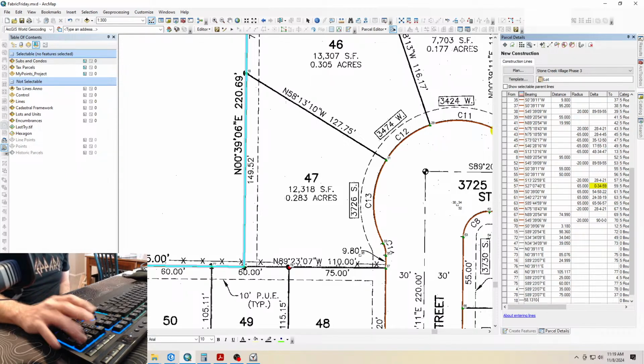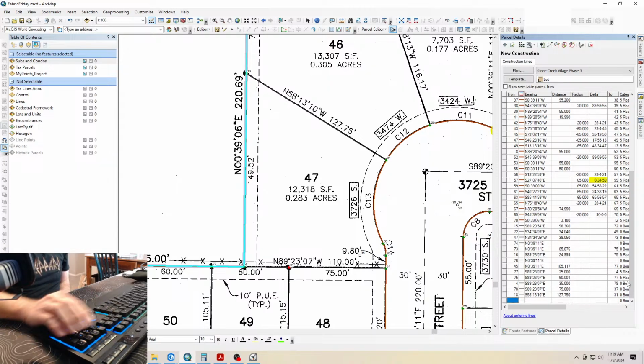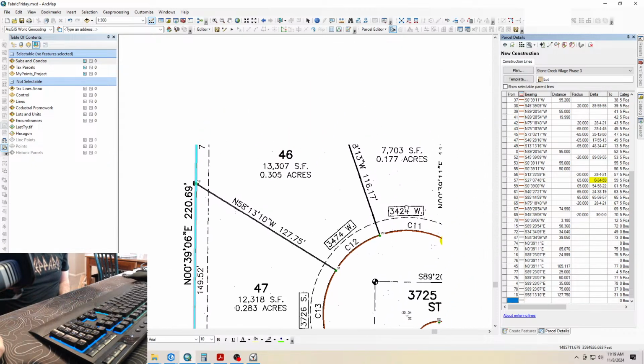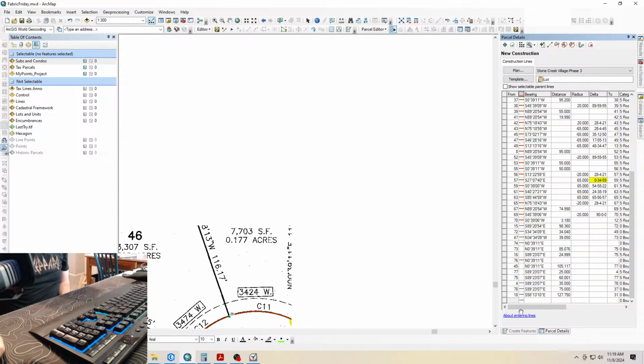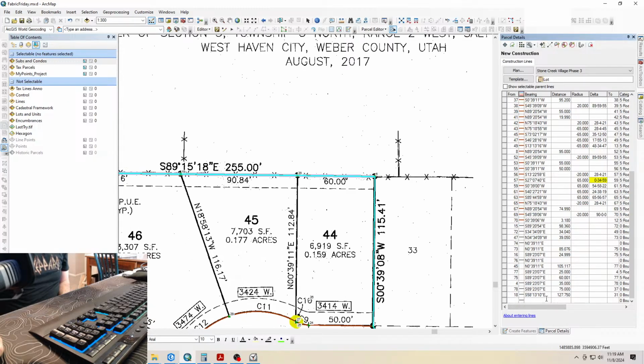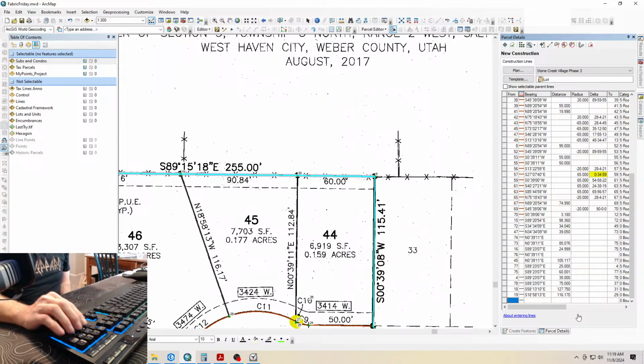58, 13, 10 southeast, 127.75 down home. See, it's all down home. And then I need to put in 19. 20.